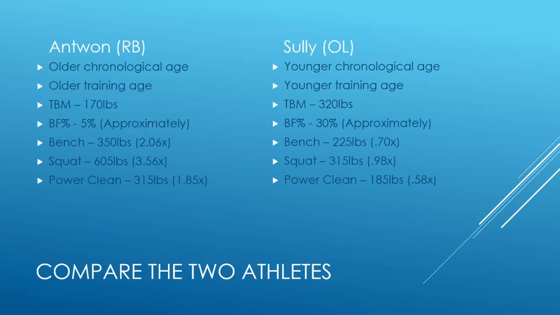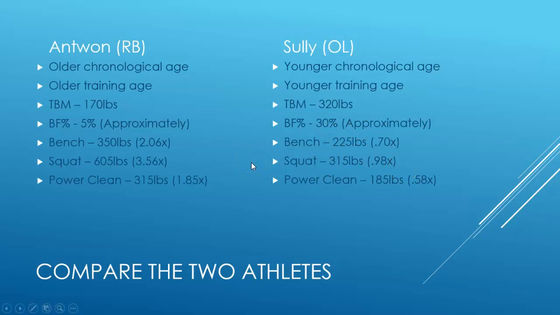When you look at these two side by side, the one on the left was a senior, the one on the right was a freshman. These were 2 of my athletes when I was coaching. He had multiple years of experience working out, and he was older, so chronological and training age were higher. His total body mass was 170 versus 320, and his body fat was extremely low versus the other's, which is higher. You look at this and the bench press is over 2 times body weight, the squat is over 3.5 times body weight, and the power clean is 1.8 times body weight. This guy was very explosive and very twitchy, the best way I can describe it. Whereas the younger athlete had a little different somatotype, to say the least. And when you look at it, he doesn't have any one of the big 3 exercises over a 1-to-1 weight to body weight ratio.